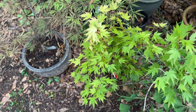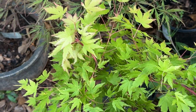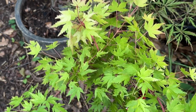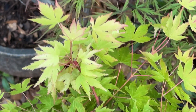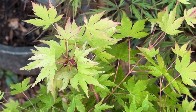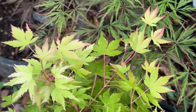This one was very interesting. It's called Twinkles. I couldn't find much information online, only from one website, Wilson Brothers Nursery. They have it listed. It's called Twinkles. Apparently it's a coral bark, similar to, I guess, Sangokaku in a way, but it was found here in Georgia. So that was one indication that maybe I should have it.